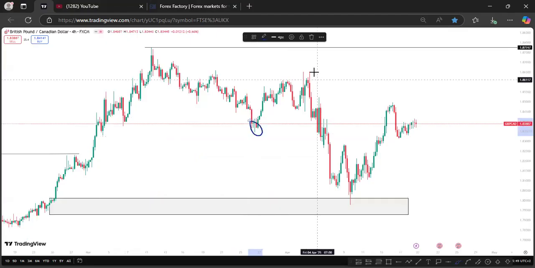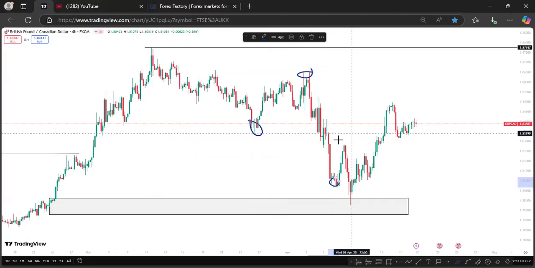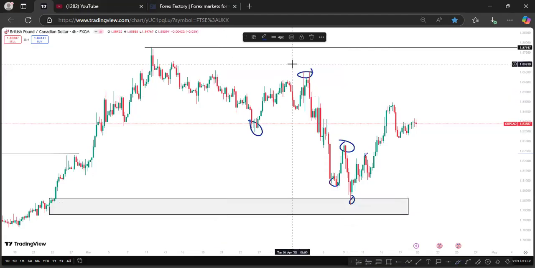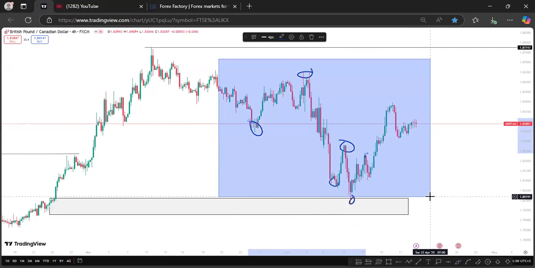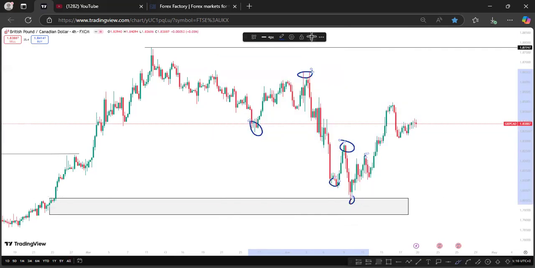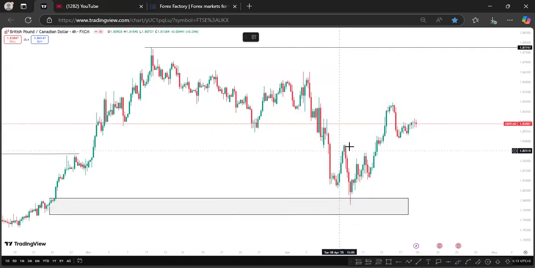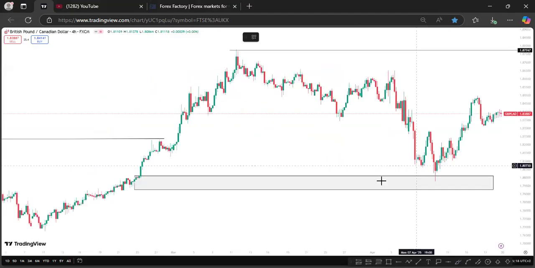Like you can see lower low, lower high. We had another lower low, a lower high. Then we had a lower low and then a lower high before price was able to take out the last high that created the last low, right? So the 4-hour time frame has given us that bullish confirmation already. So we can clearly see that this is the last high that created the last low before it got into a demand zone, a daily demand zone.